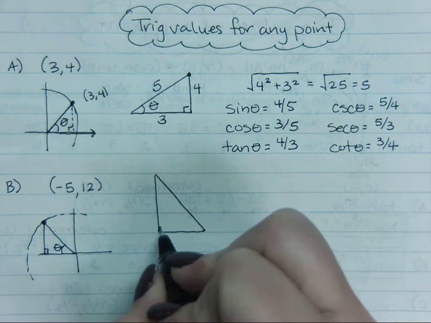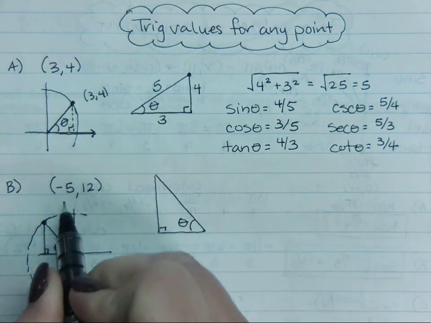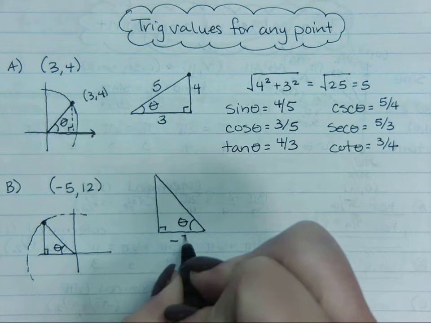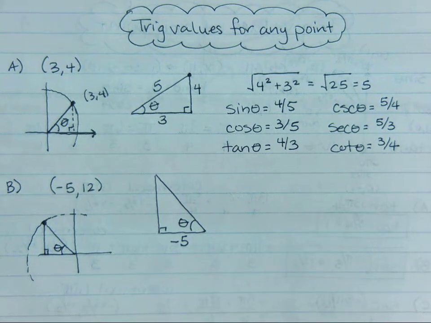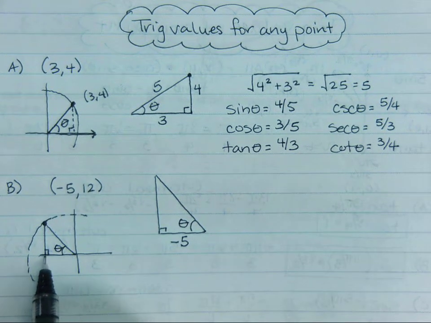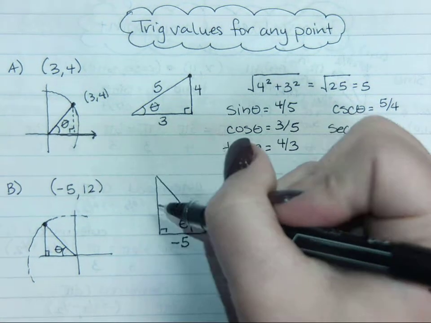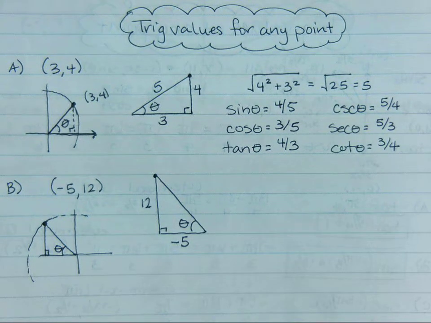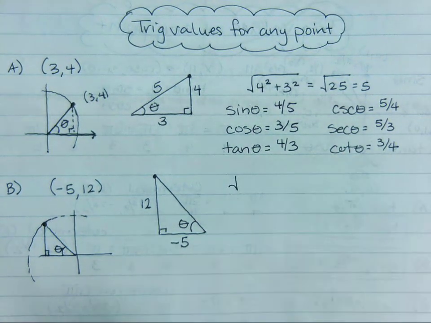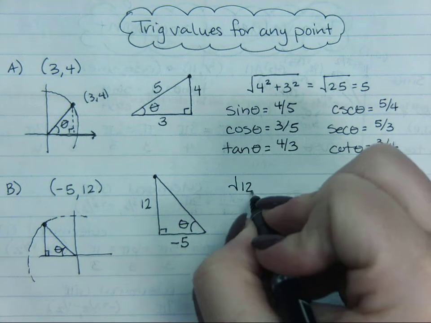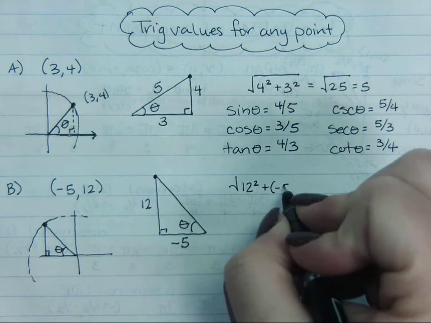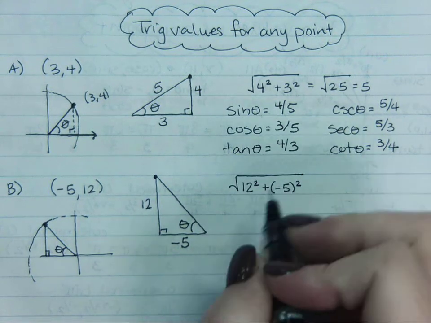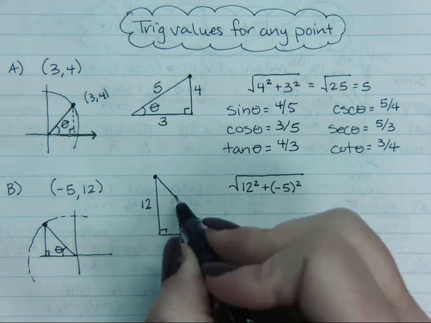And now, again, like I said, you need to be super careful because the x value is -5, and you need to make sure you attach the negative to that side to show that going from the center to the edge is going down the left or the negative side of the x-axis before the vertical is 12. And so that's the coordinate up there. Now, hypotenuses are always positive. It does not matter which quadrant you're in. When I take the square root of 12 squared, I need to remember that the negative 5 has to be squared. So I should not have any kind of negatives in here. And this should never be negative.